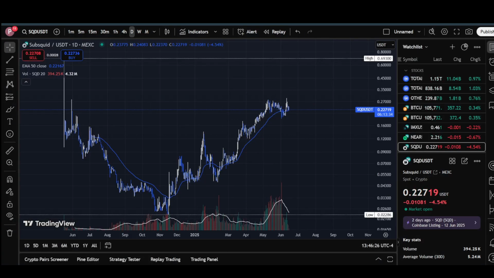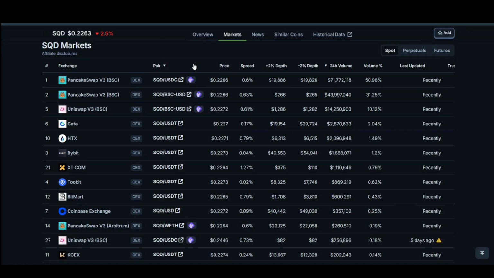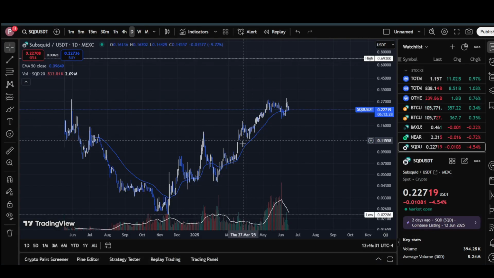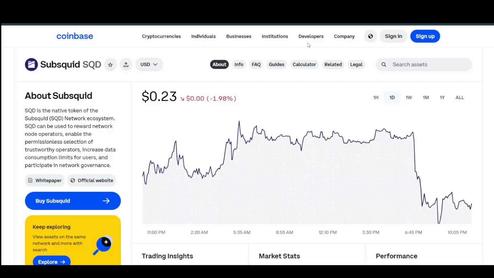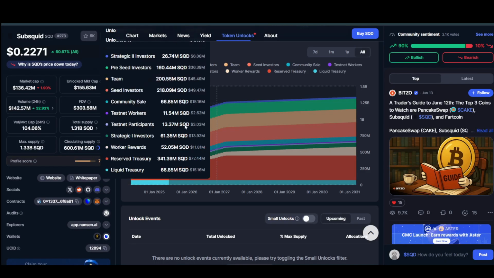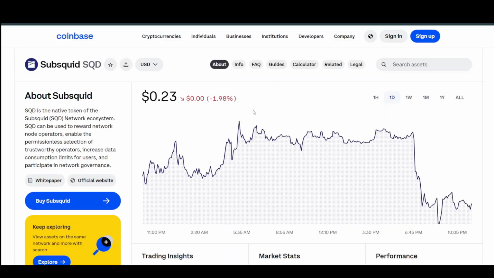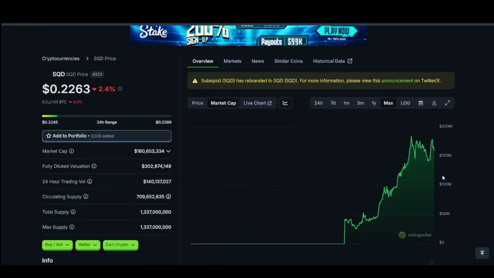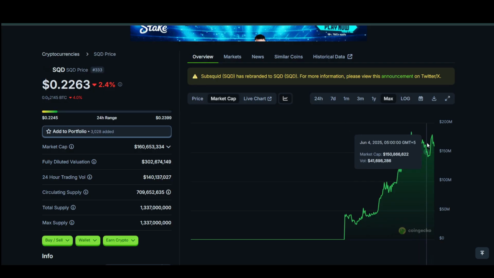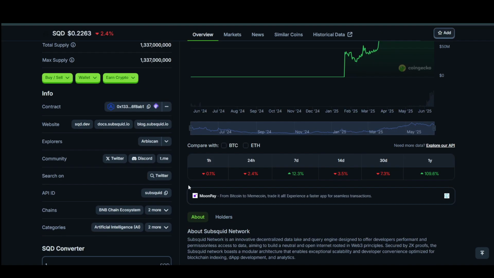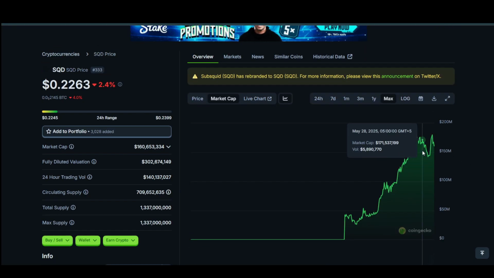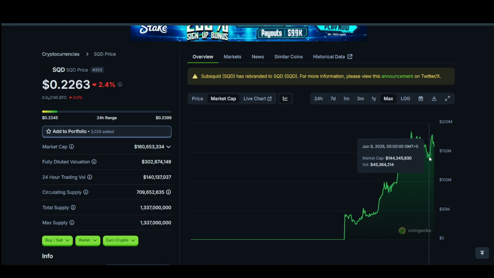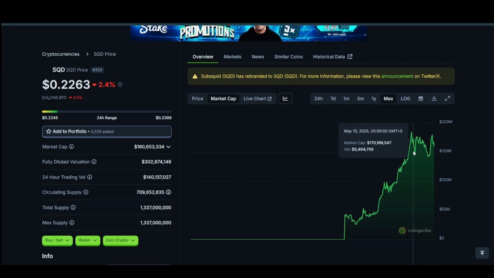But now I think if the demand for the network itself goes down, the price should go down. As of now, the investors are getting the token, so if the demand for the token goes down, the price should go down. But it doesn't seem like the demand for the token will stop right here. So I think what we can expect from this coin, if the demand continues to go up, is that it will most likely go even higher. And it is in the AI and the big data and analytics section. So I think the success of this coin is most likely dependent on the demand, but there are a lot of sellers waiting to sell at the top as well.